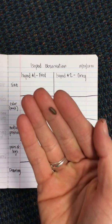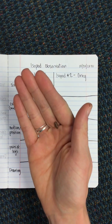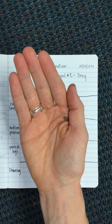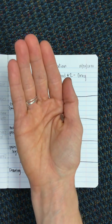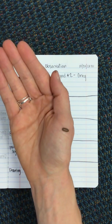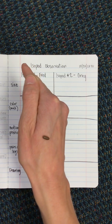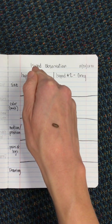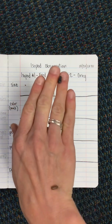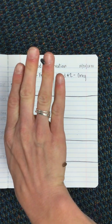And here we have isopod number 2. What do you notice about the color of this isopod? How about the size compared to the last one? Is he positioned or moving any differently than the other one? I notice that he is smaller, that his coloring is much different than isopod number 1. And he seems a little bit slower than isopod number 1 as well. Oh, and here's number 1. He's still on my hand right there. Can you see them both in the picture here?